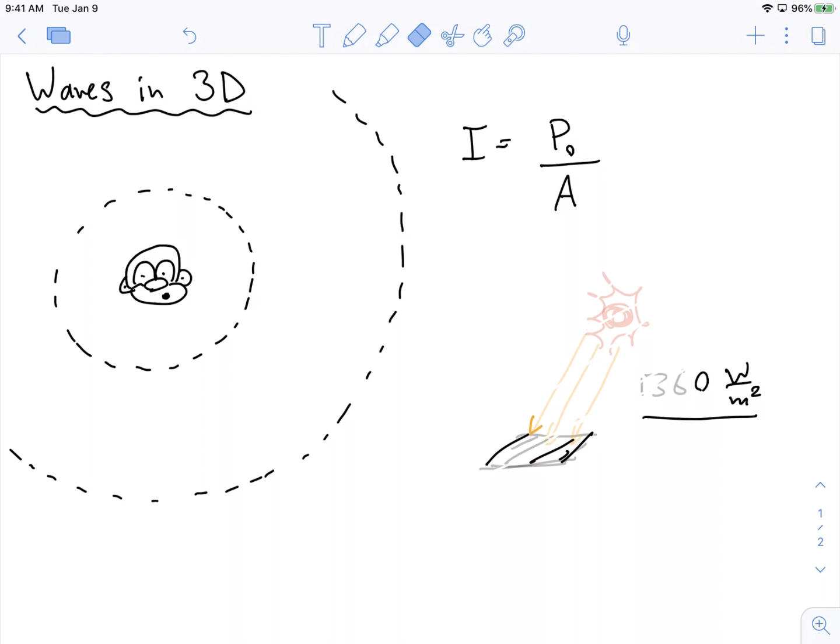Well here we have the exact same thing. Okay, so we have some power that is being emitted by the howler monkey. And that power is being spread over some area as this wave propagates. And what is that area? Well, it's the area of this sphere. It's the surface area of this sphere, right? And what's the surface area of the sphere? Well, it's equal to the incident energy divided by 4 pi r squared. So this is the intensity at any point, any single point on this surface.